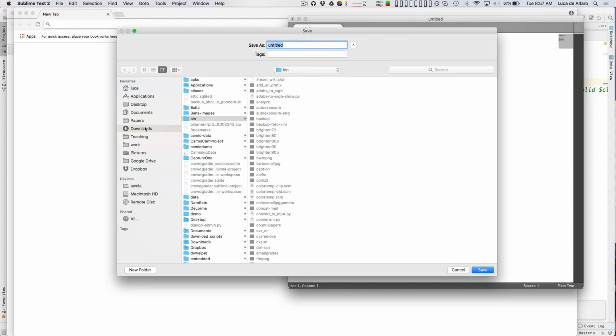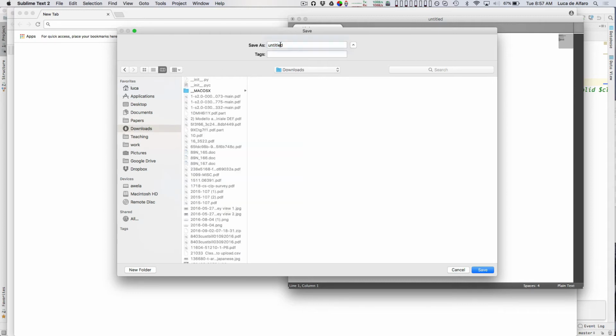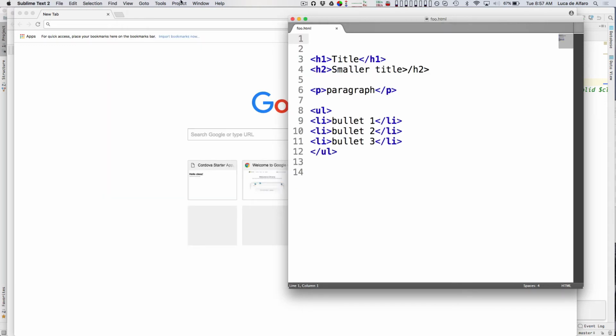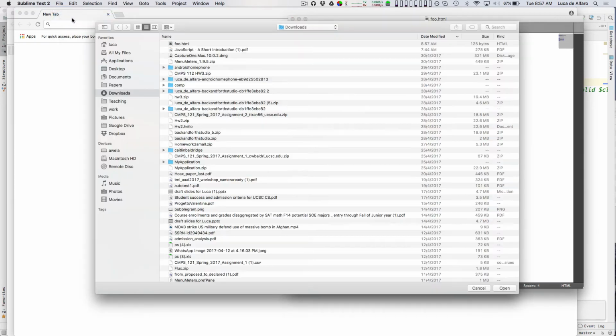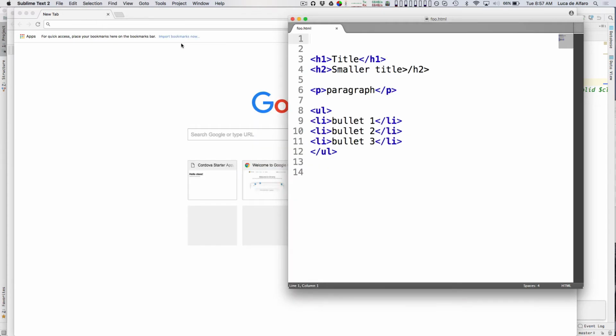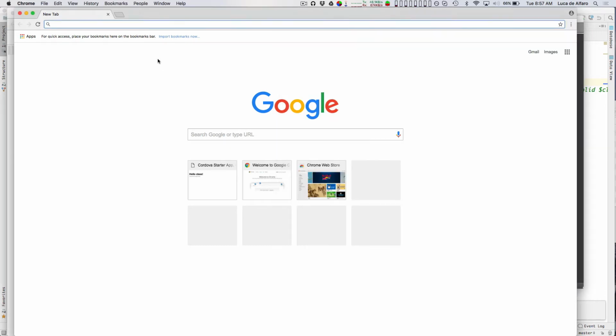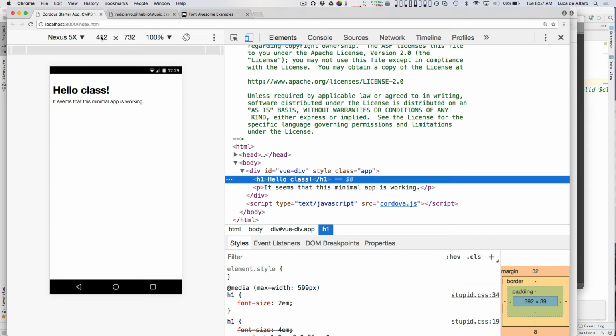I mean, aside from the fact of where do I save it, right? I can open it in downloads. I can open foo.html. Okay, maybe this works. Where did it go? I opened it where?